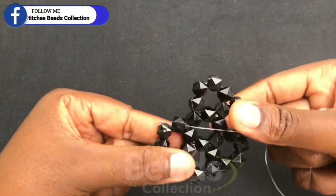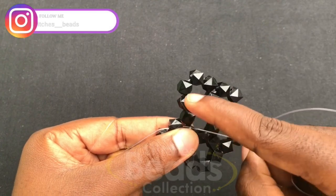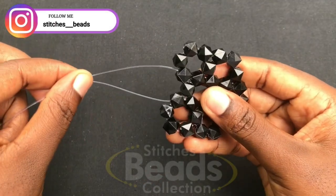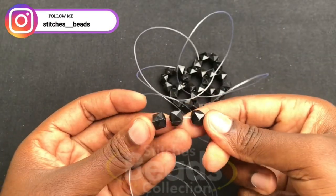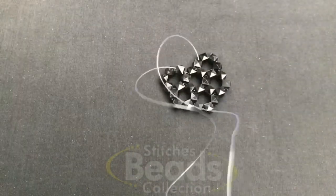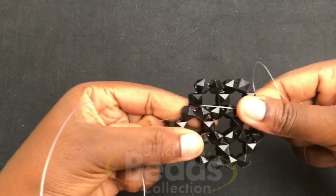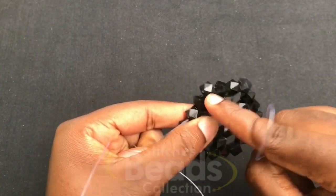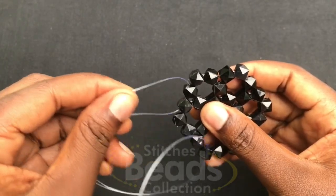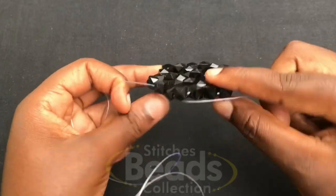Then this time with the right fish line, you go through the next 2 beads here, 1, 2. Then you fix 3 beads and then you cross with the 3rd bead using the right fish line. You pull it out. Then with the right fish line, you go through this bead. So this is the first round. This is what you should get.